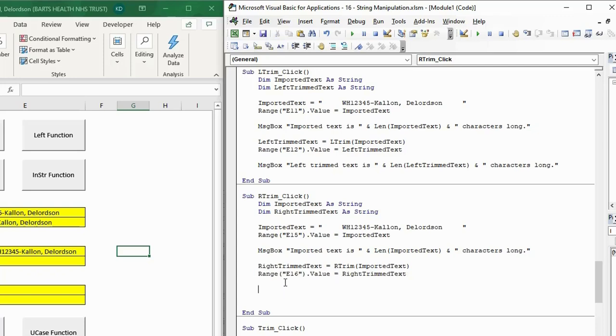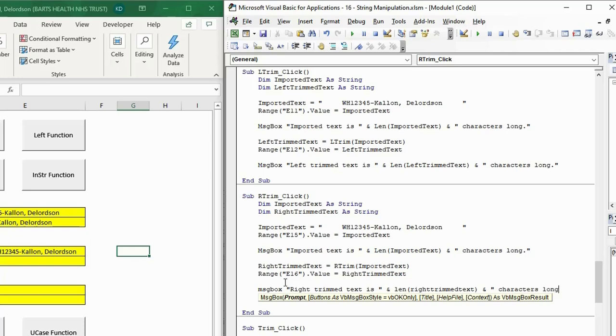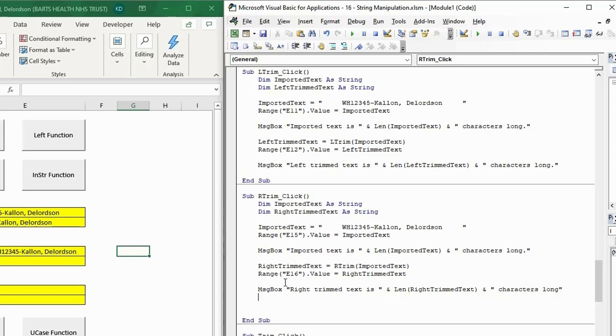At the same time, let's use a message box to display right trimmed text is, and we'll concatenate and we'll use a length function to calculate the right trim text. And we'll finish that sentence by saying characters long.